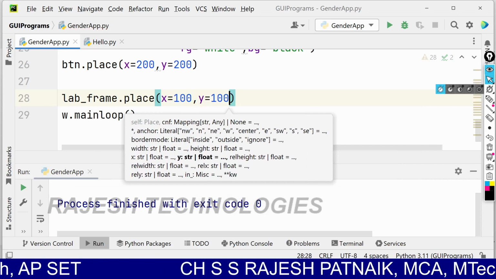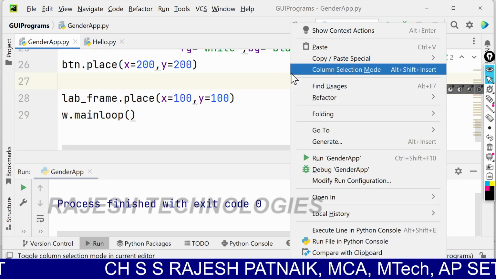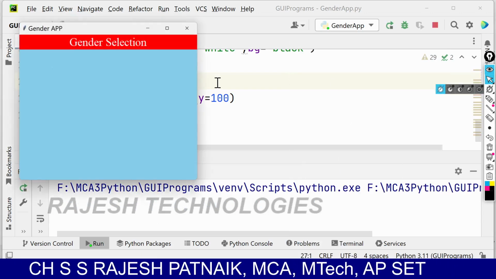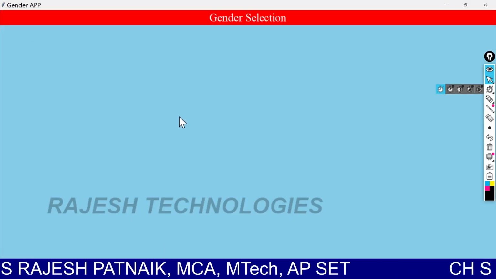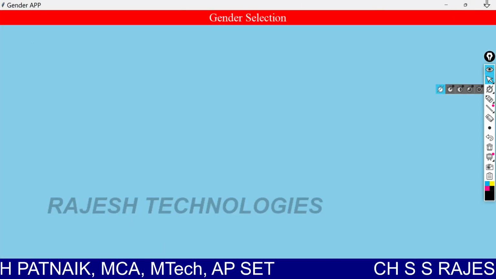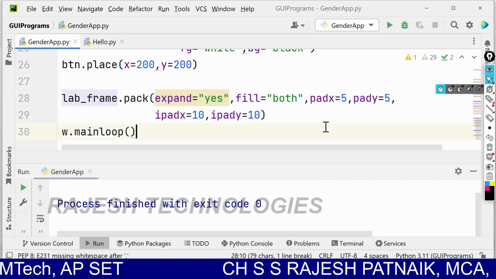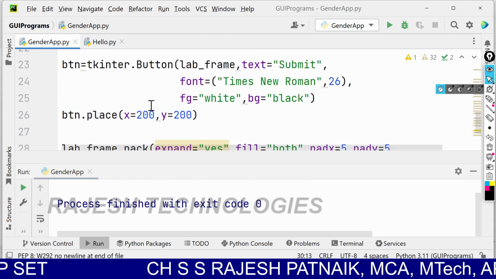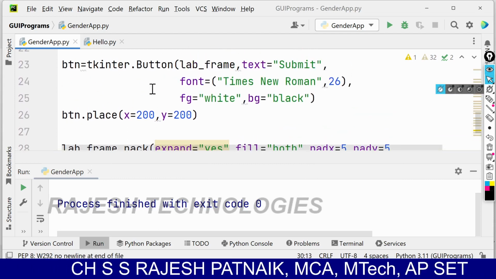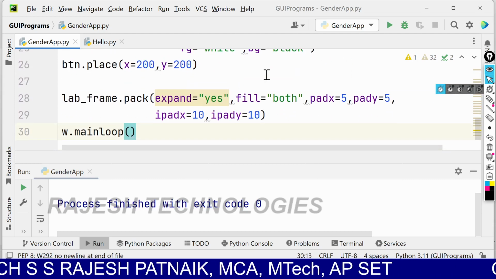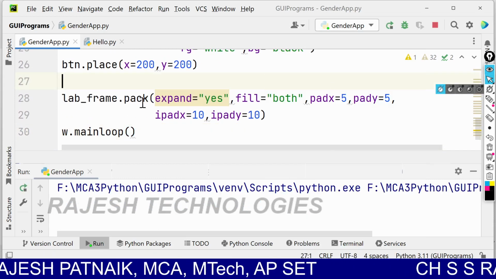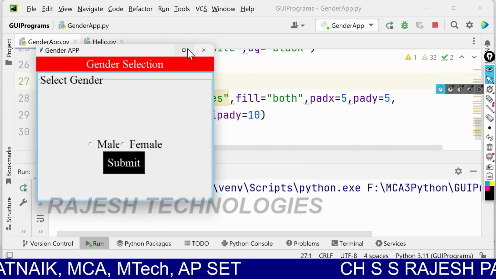What happens? Let us see. Nothing is displaying. So I will go back. I will use pack only, because the label frame is not displaying. So if you run now, the label frame is displaying.